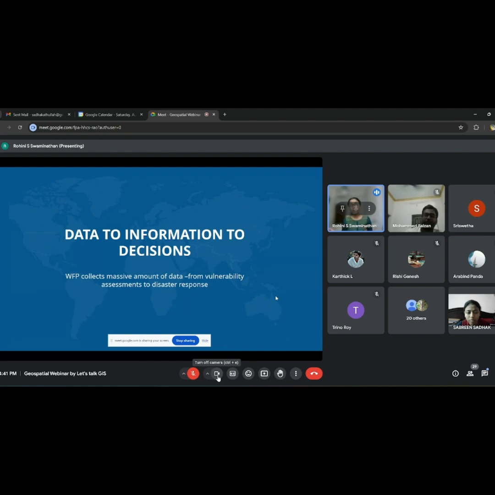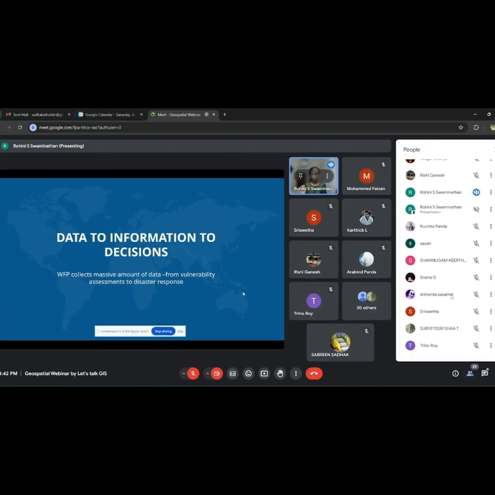And often what happens, I think when I was a student back in IIRS, like 15 years ago, the data gaps were massive. The processing power the computers had and the satellite data access were very limited. There were so many challenges in the data itself. Fast forward 15 years, we don't quite have that problem anymore. We are pretty good at collecting and storing and analyzing massive amounts of data, especially geospatial data. But unfortunately, we're still not very good at translating that into information which people can use to make decisions.